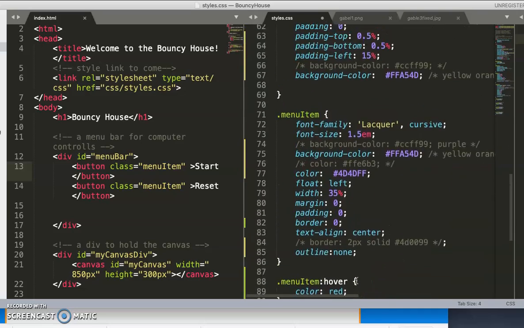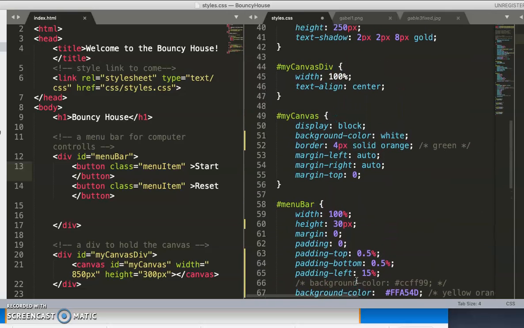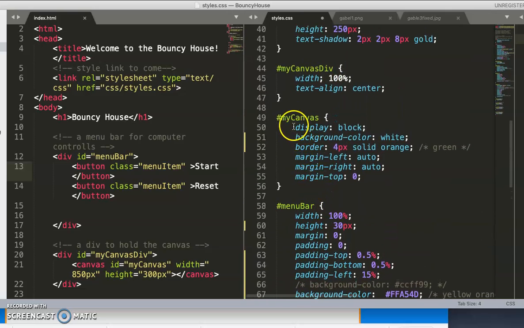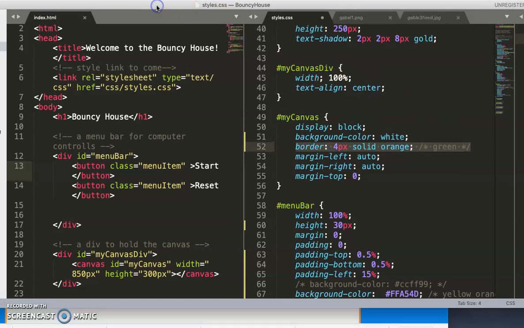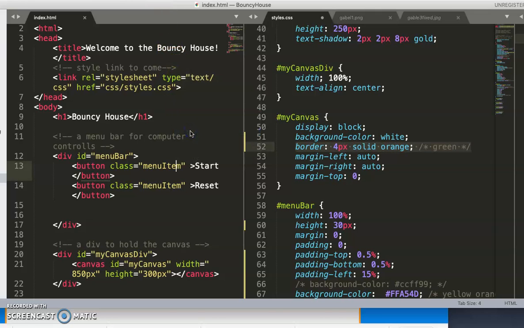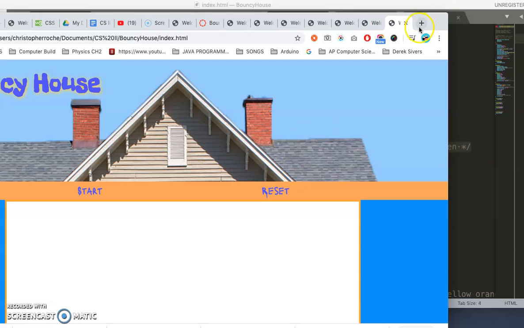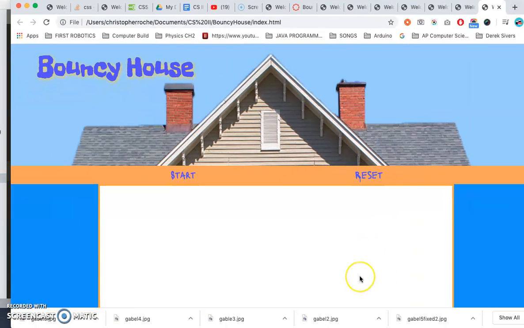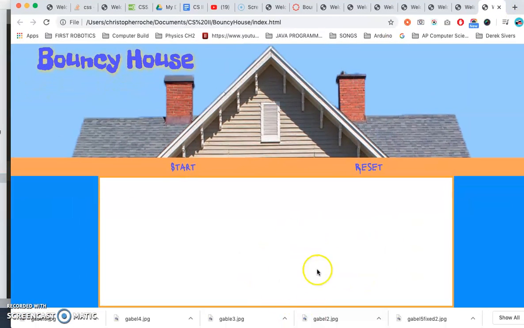And then what I did was I put a big orange border around my canvas, which is where the dots are going to be. And when you get to here, everything should look pretty good. And what we're going to do now is make some videos to do the JavaScript to have the dot color show up. And that's what's going on.